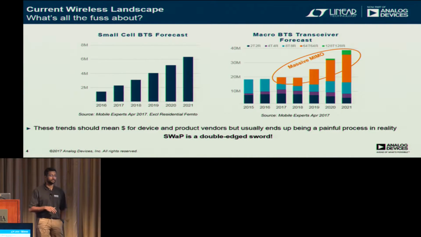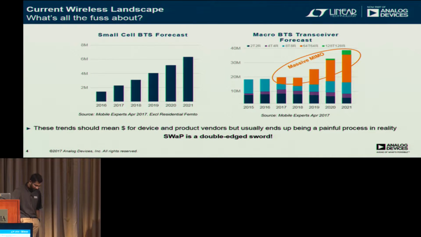So this is a graph that keeps getting pushed out every year. The small cell growth is promised forever, but never really takes off. But I think mobile experts will probably want to say this time it's for real. Even the massive MIMO growth that is shown here is also predicted, but we definitely see trends in the current market that are indicative of these types of growth. So we are really seeing true small cell deployment across the world, as well as massive MIMO type solutions coming up. So this is really happening this time.